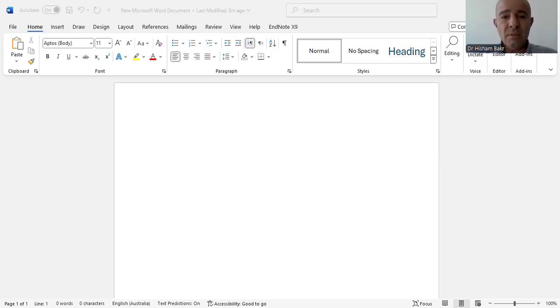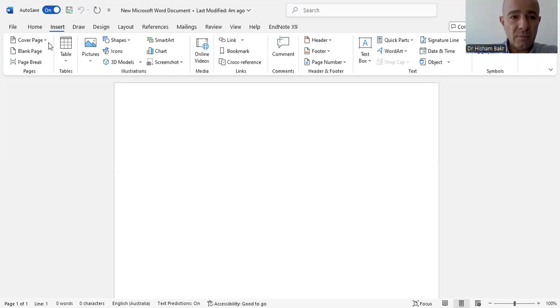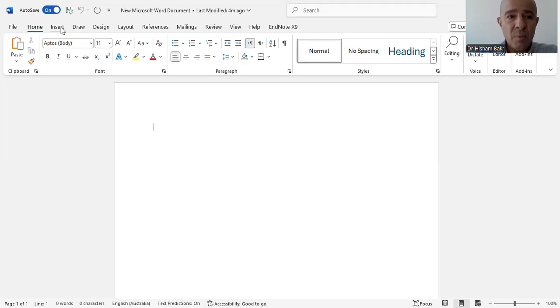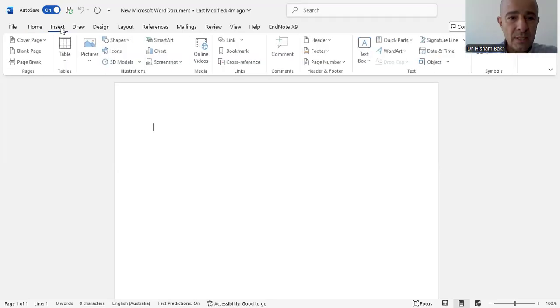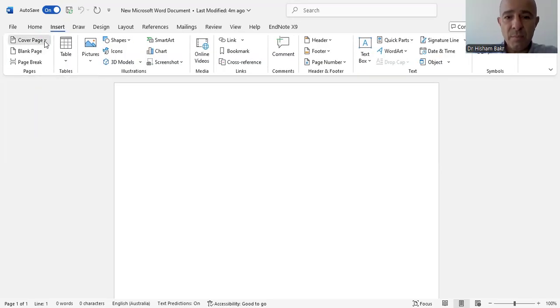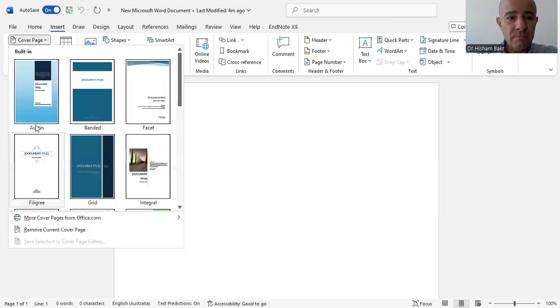It doesn't matter which template you are going to choose or select. It is very convenient to apply. To insert a cover page, you can go from the Search tab at the top left of your Word document, click on Insert and select any cover page you would like from here.